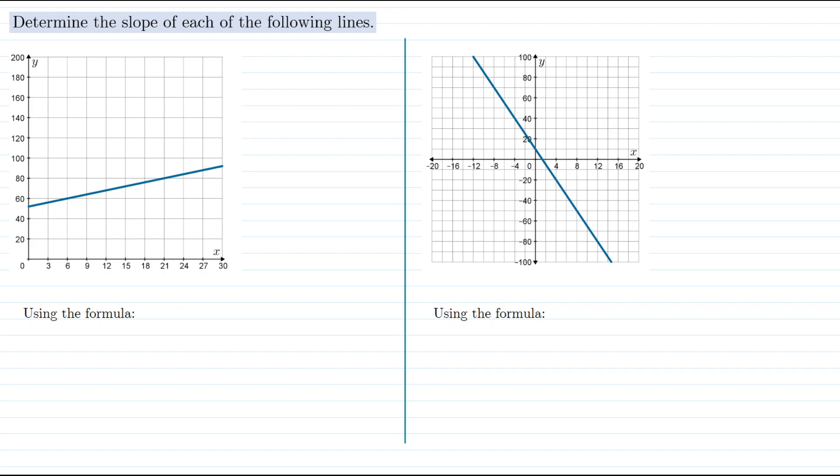Looking at our first graph we have a line and we need to find its slope, which means we need to find the rise and the run from any point on that line to another one. We'll start by choosing a couple of points to work with, and I like to choose points for which we can easily read the values - points that fall right on the intersection of grid lines. So I can see one of those points right here and another one right here.